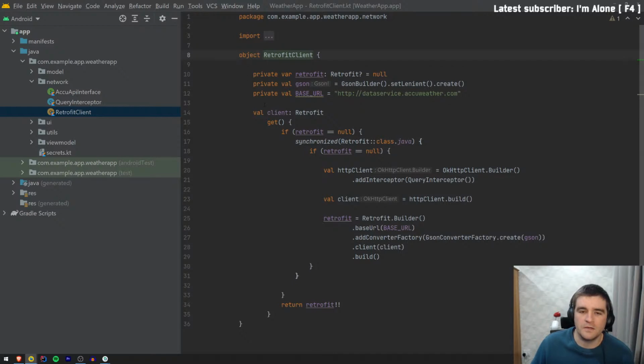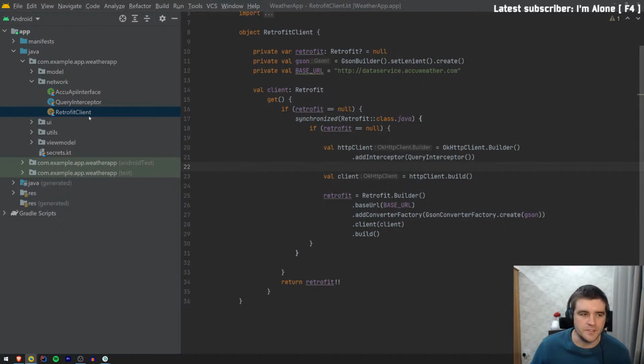Cool, and then basically a singleton to hold on to the service instance, which is cool. When you add Hilt or something, you could pretty much get rid of this, because you can mark it as a singleton and then it will manage the life cycle for you. And you have all this double locking stuff, or double checks and synchronization. I forget the proper terms. But yeah, this is pretty much standard retrofit.